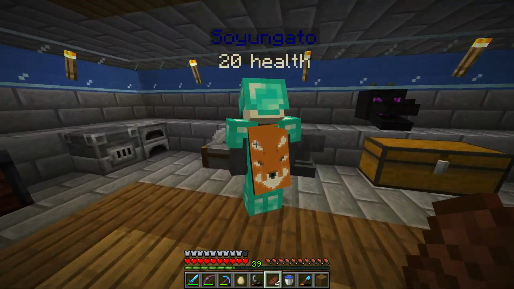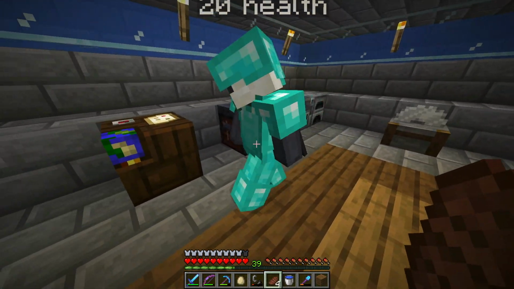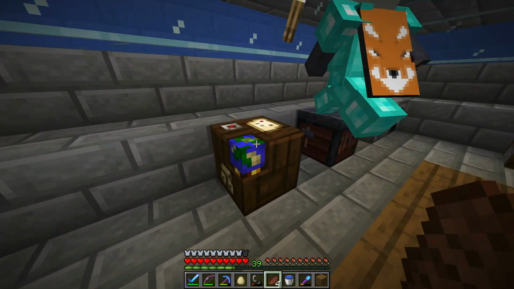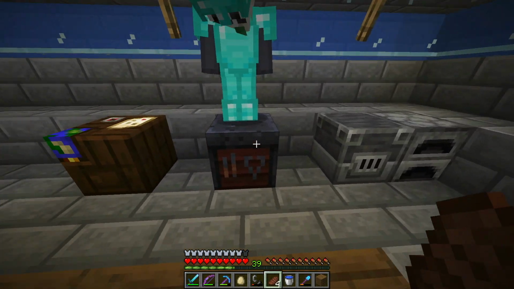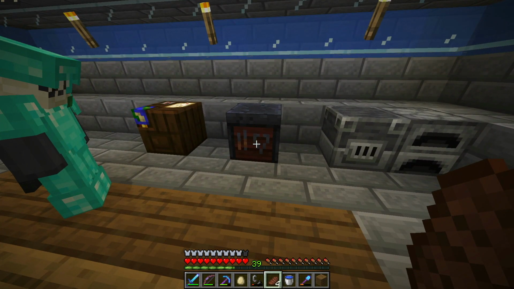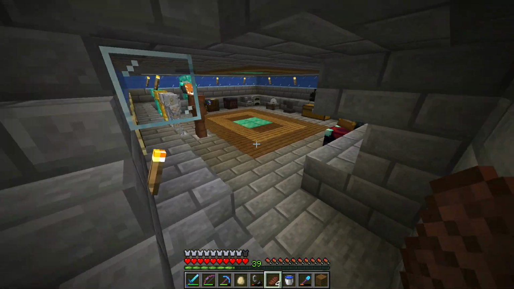You got an anvil. You got yourself a stone cutter. You got a furnace. Got a blast furnace. You got the cartographic table, and then you have this block that has no use in the game yet, but will be soon in later updates. Yeah, don't really know what it is.